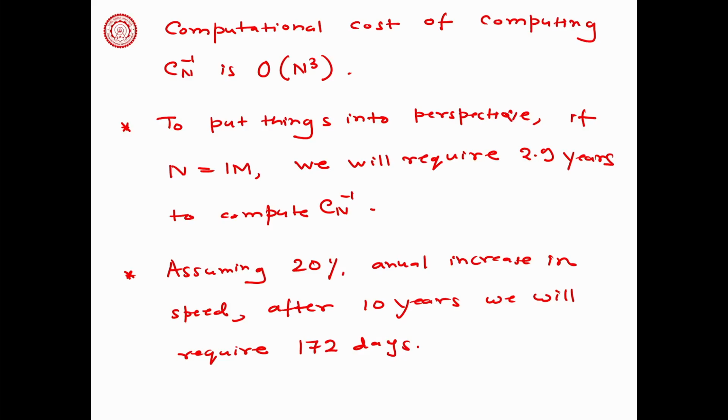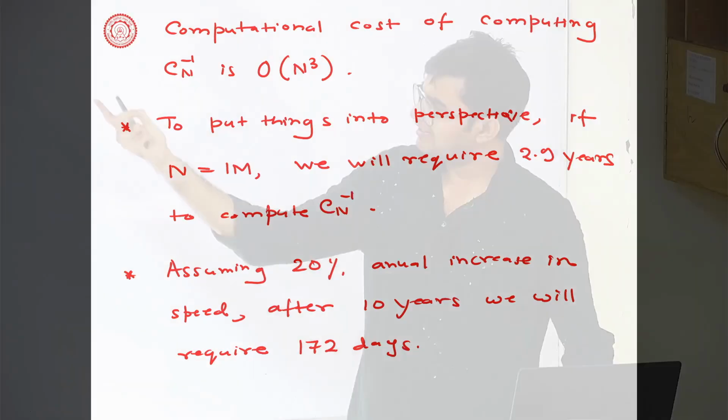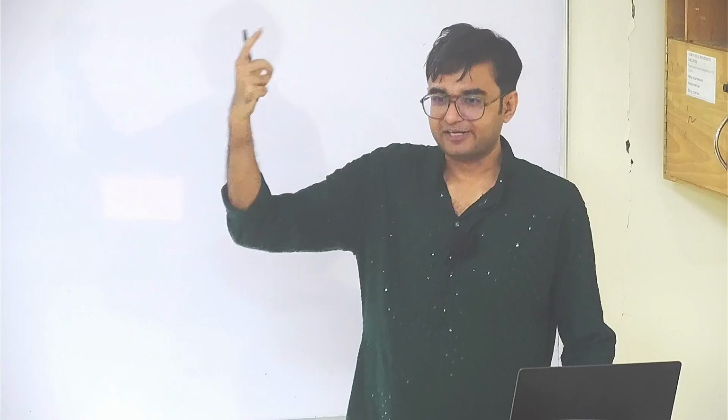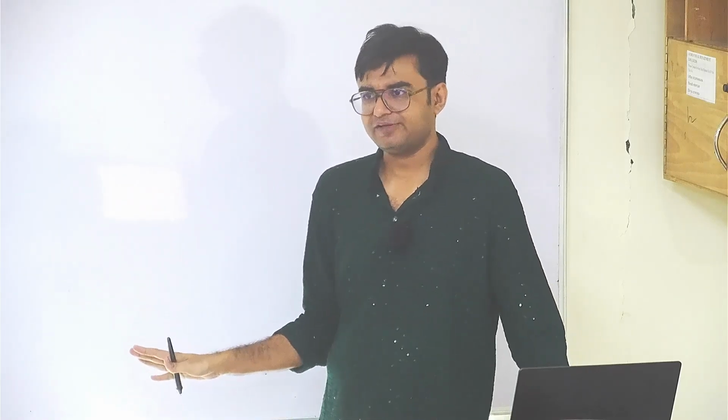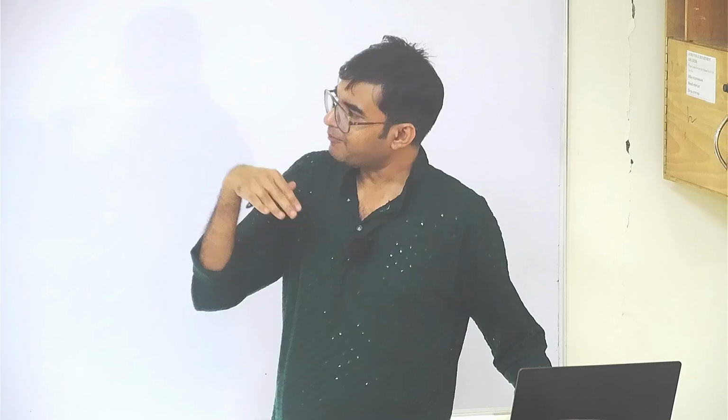And 50 years from now, that will come down to 2.9 hours, which is still, I will say, a big number. 3 hours is still a big number. So, if you can wait 50 years, then probably it will be somewhat manageable. Otherwise, improving the hardware architecture is perhaps not an option. Clear? The point I am trying to make is that you have to do something with the algorithm itself.